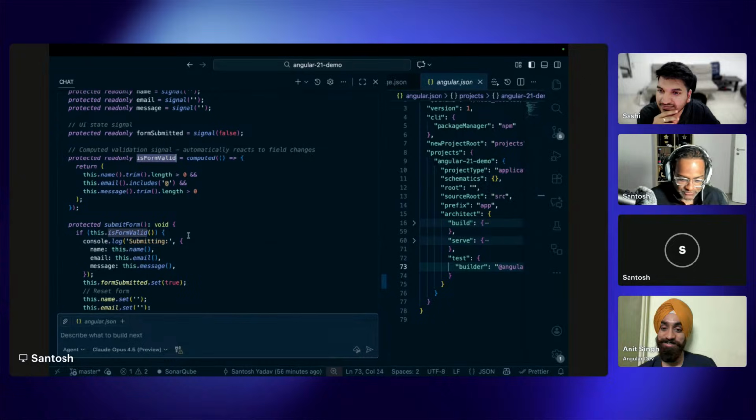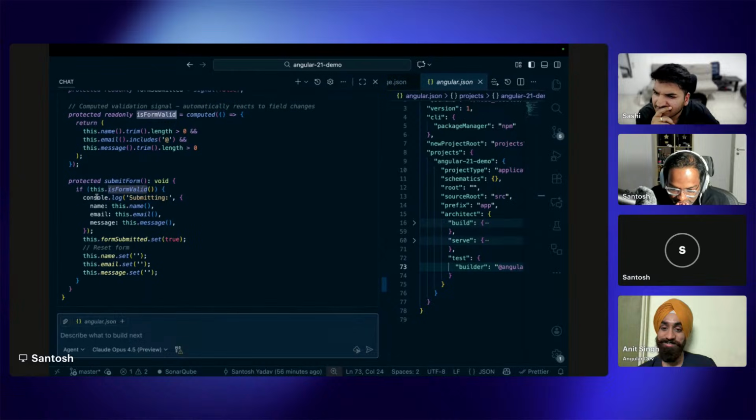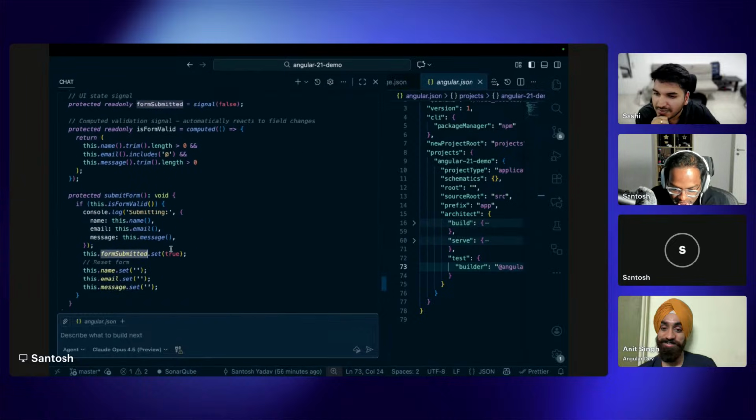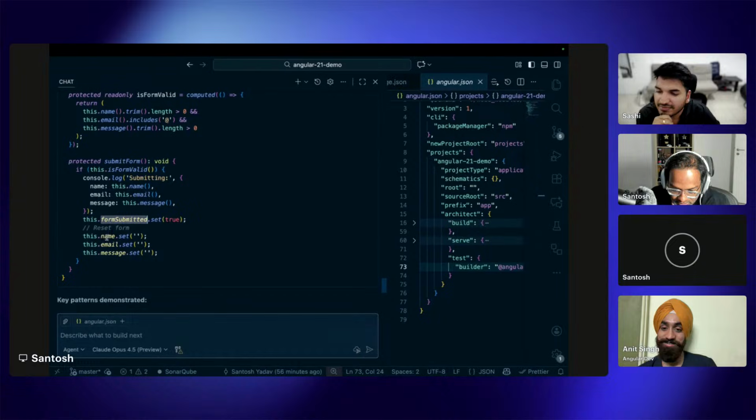We used to write a big statement saying if this is true, that is true, blah blah blah, ten different things. You can just have it as a signal value, so nice. And submit form is still a signal, so I can set and update the value.